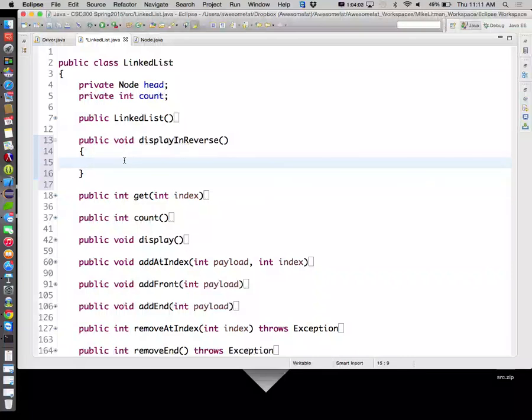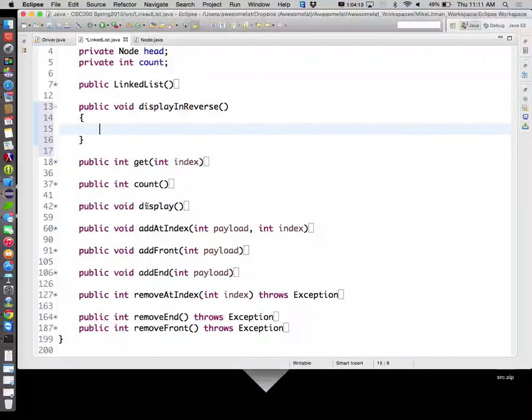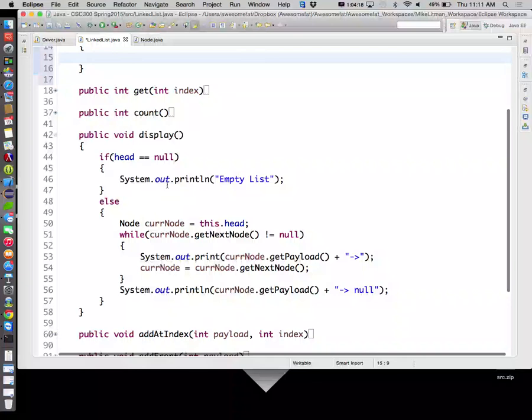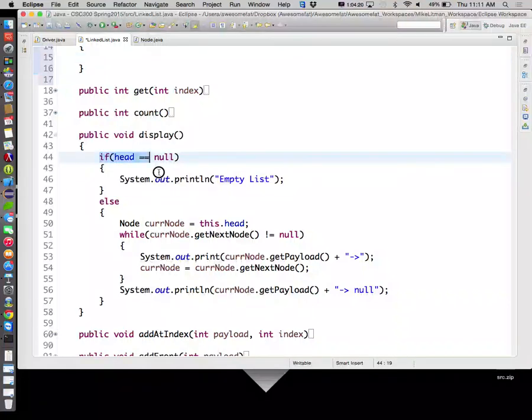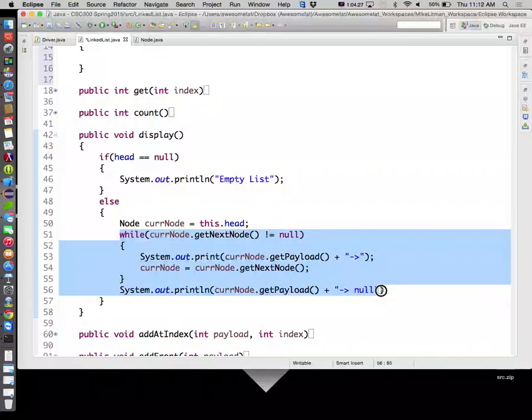Using our current implementation, how would I display this linked list in reverse? Currently, display works like this. If it's the empty list, I print out empty list, so display in reverse is going to work that same way, right? Otherwise, I start at the beginning, walk towards the end. Okay? But now I need to write display in reverse using the current implementation of my list.